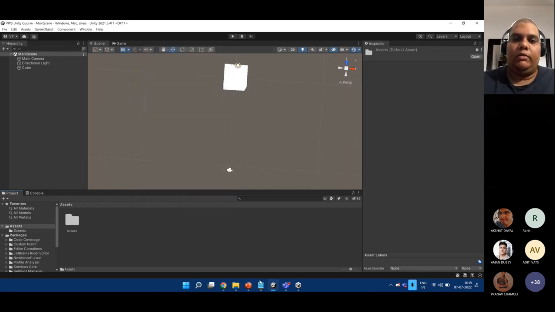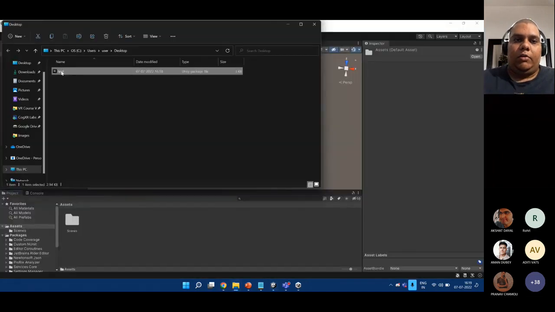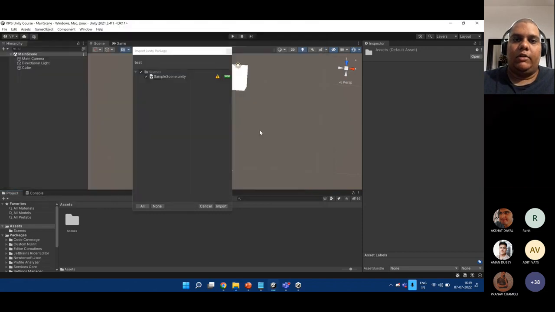The other way is again just to drag and drop it in my project folder. So if I just drag and drop it, the same thing will show up and I can import it. So this is the second way that I can import a .unitypackage, which is basically just a folder for different things that I want to export from my project.